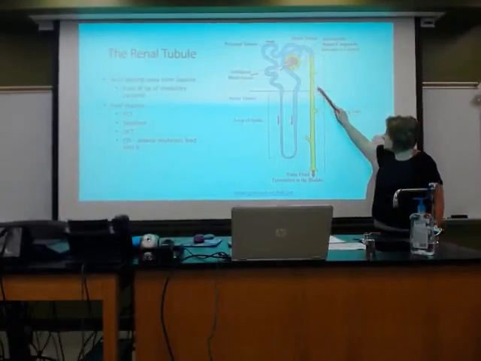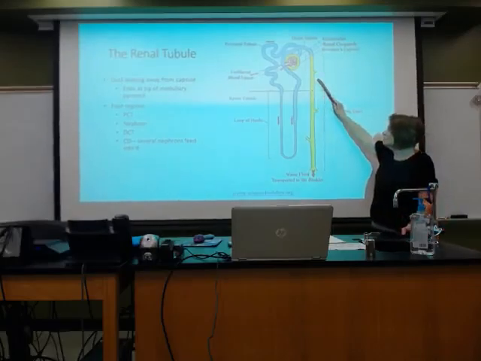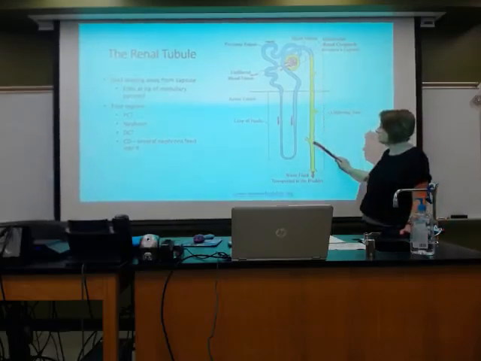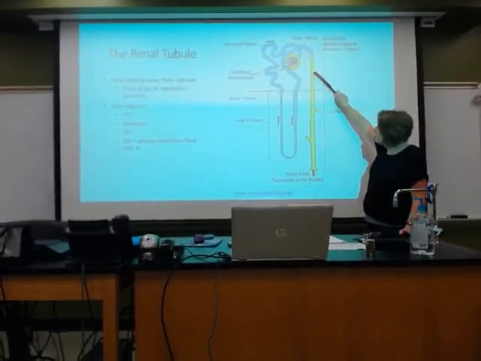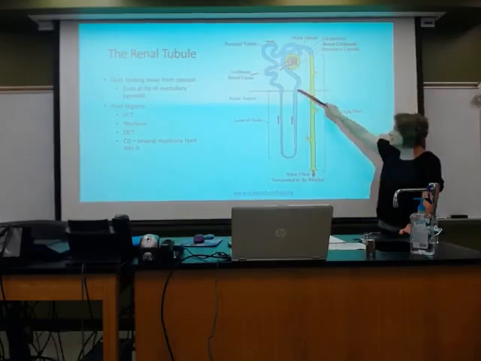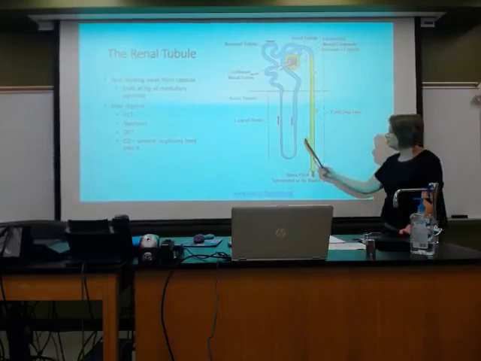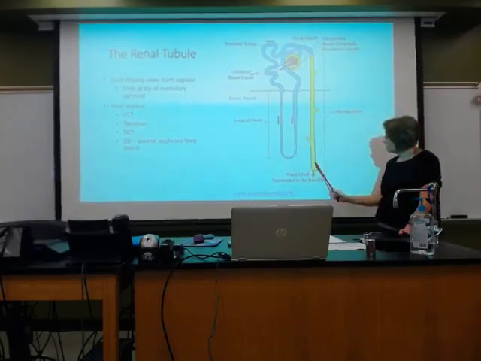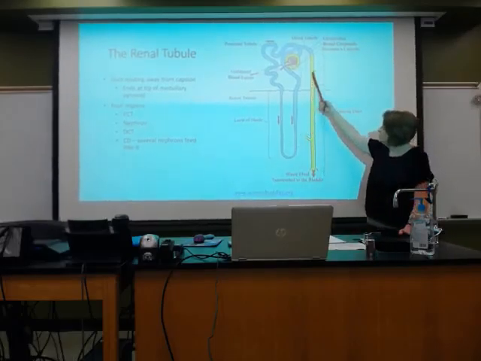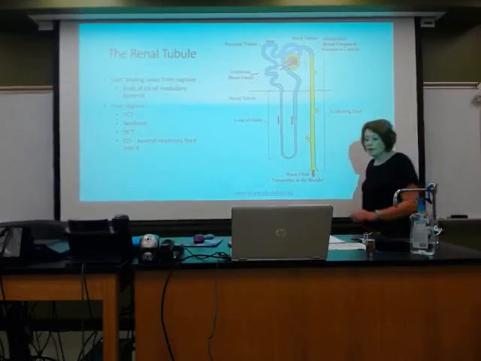Note, on this collecting duct they're trying to show this little part branching off, this part branching off, this part branching off. This one collecting duct will have several nephrons attached to it. So as this one is doing its job, this one would be doing its job, this one would be doing its job, and it would all be coming into this collecting duct, therefore being a collecting duct. Does that make sense?